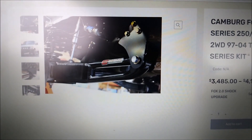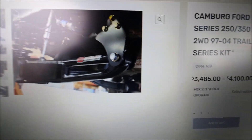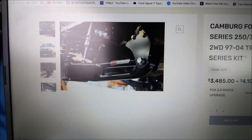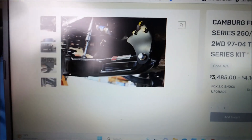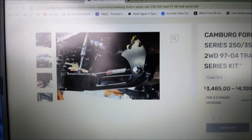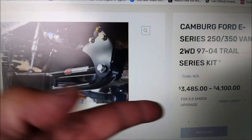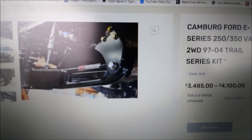The other choice was Camberg — just a quick mention. They no longer sell their bent-beam style kit, the Weld Tech style. They still sell an Action Van drop-down bracket style kit, but it's overpriced — like $3,500 starting — so I don't think it's a good deal. They do have a custom radius arm with a pivot. My friend Hold Fast has a Camberg bent-style beam like the Weld Tech. But since Camberg no longer sells the bent-beam style, you might as well go with Action Van or Weld Tech — and the Camberg is actually more expensive than the Weld Tech bent-beam kit.